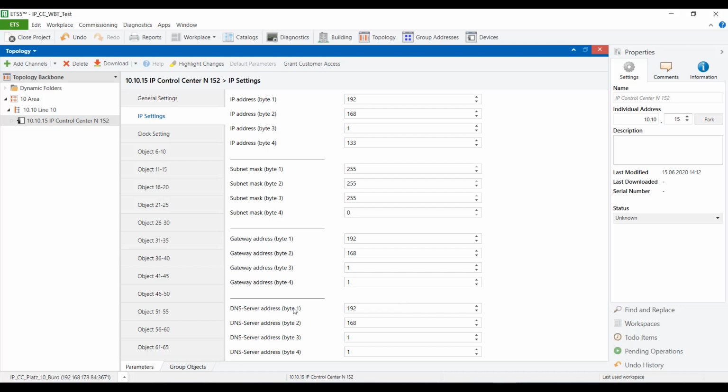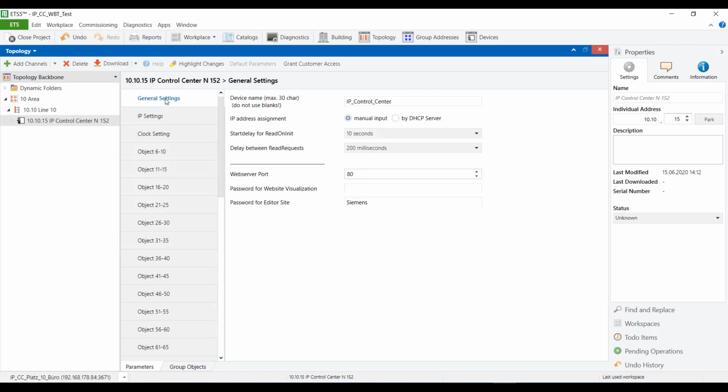When network settings via DHCP are selected, then a valid and available IP address is assigned to the IP control center automatically. This requires a device on the network that provides a DHCP service, such as a DSL router or a computer that is used as a server. The Manual IP Address tab is hidden.